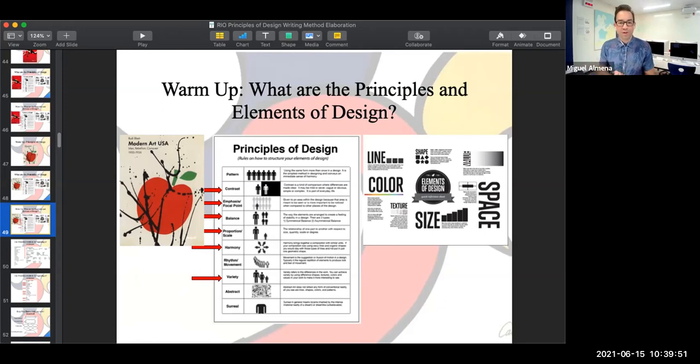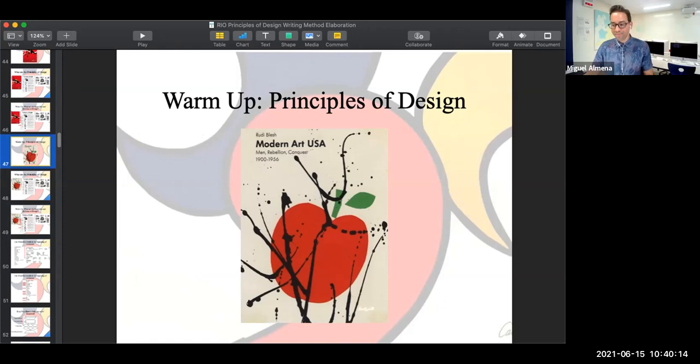Okay. Principles are not a 2021 thing. This is like a fundamental human thing that happens throughout history. These are the universal principles of design. They never change. And of course, line and color and elements, they never change. So just wanted to give you a little bit of a heads up that tomorrow we'll be writing about this. Okay. All right. If you give me a little thumbs up emoji, that'll be great. So then that way I'll kind of prepare you guys to mentally deconstruct. And once you do it enough times, believe me, it'll be so easy. And so you'll start to look at things and build it up from there. Okay. All right, guys.